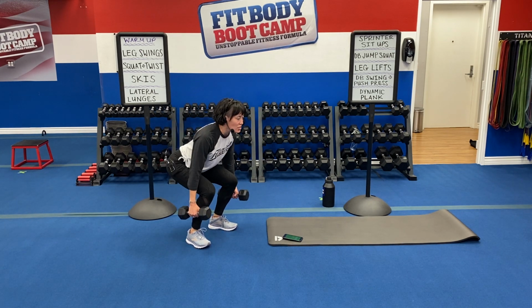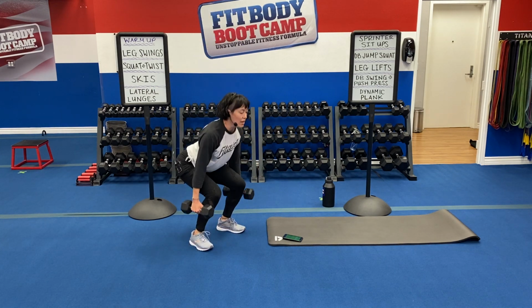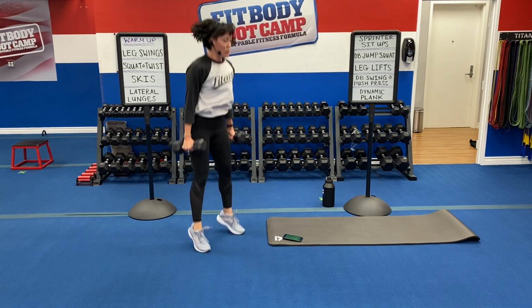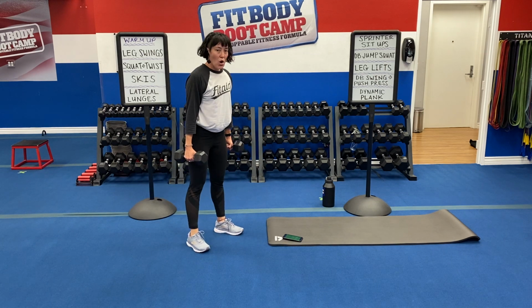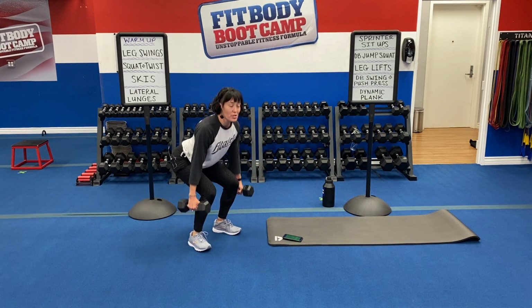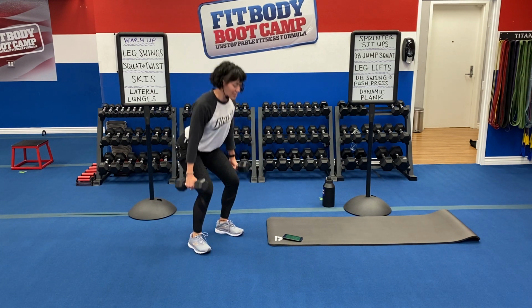So sit into that squat, jump, and catch yourself, come on down. Think of your legs like shocks on a car, absorbing that jump. Good. Woo! All right, keep it going. Here's our home stretch coming in. Modification is just squats or roll to the toes.